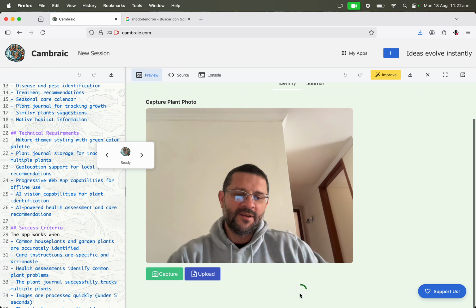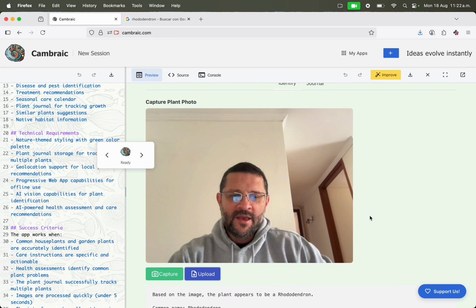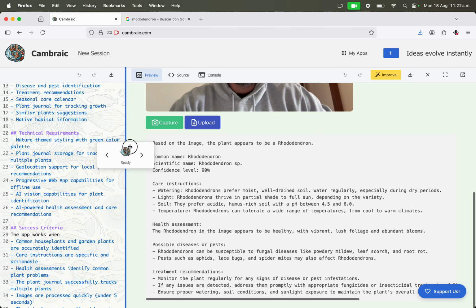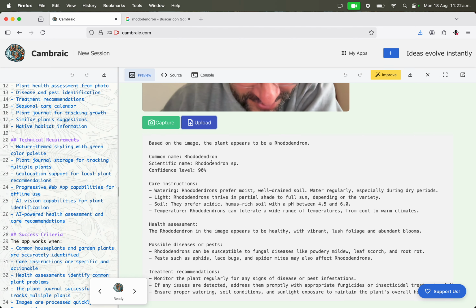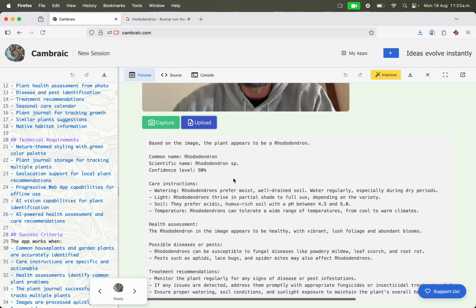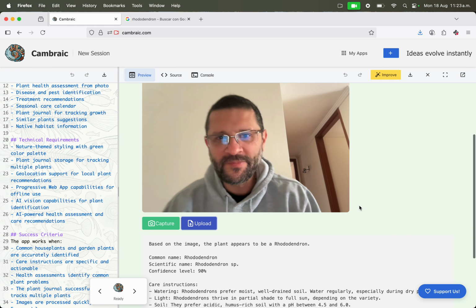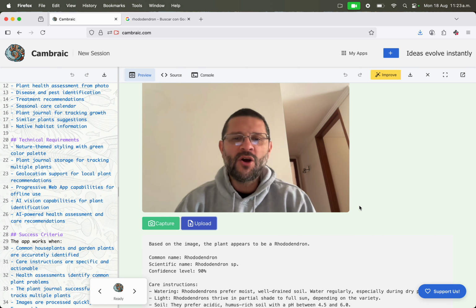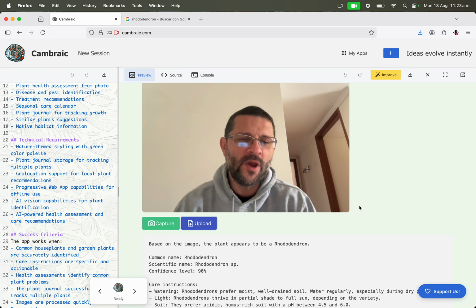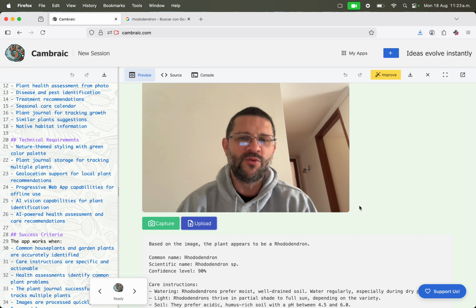So there's a loader here, and there you are. This is amazing. Based on the image, the plant appears to be a rhododendron. So what happened here is that the prompt was converted into a full-fledged app that is not only an app, but also connects to AI endpoints that we provide through Cambraic.